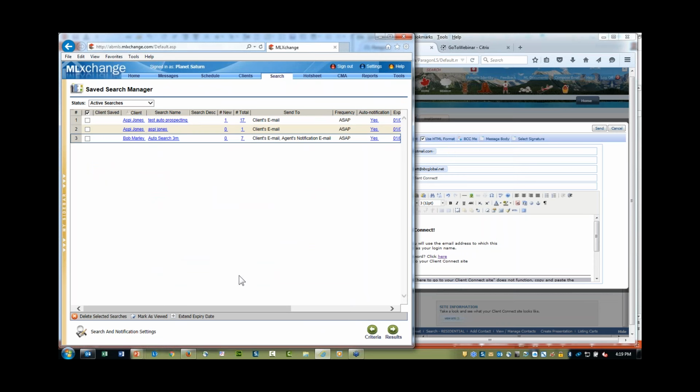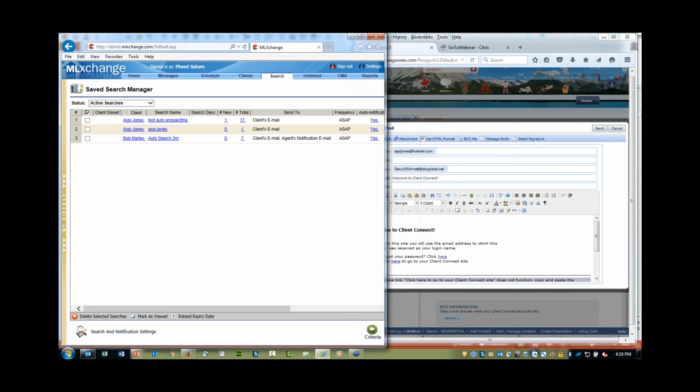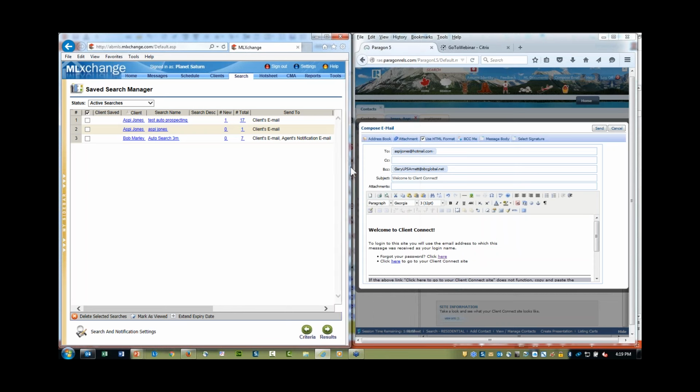And by using your Save Search Manager, you can walk through all of your active saved searches that are working inside ML Exchange or Fusion and make sure that they're turned on inside Paragon. And once your list here in the Save Search Manager is empty, you know that all of your active automatic email notifications going out of ML Exchange in this case have totally been turned off and turned on inside Paragon. And by doing it in this sequence, we turn it on in Paragon, then turn it off in ML Exchange. That way we don't have a duplication of emails going out about the same properties. And once it's all set up, you're done.